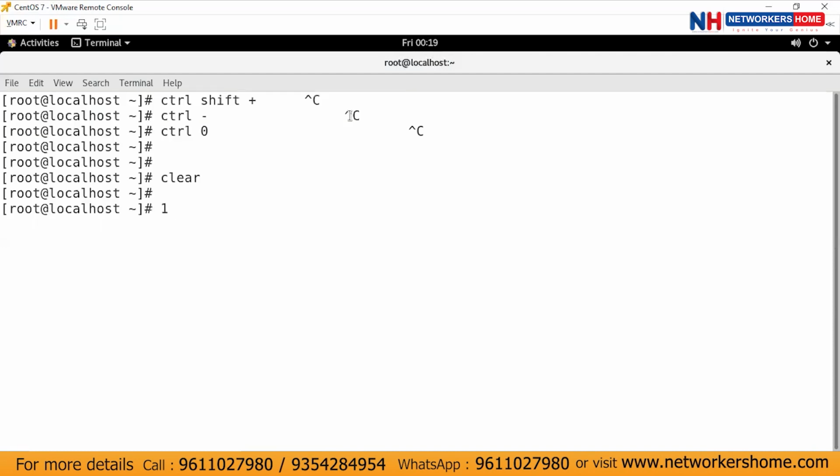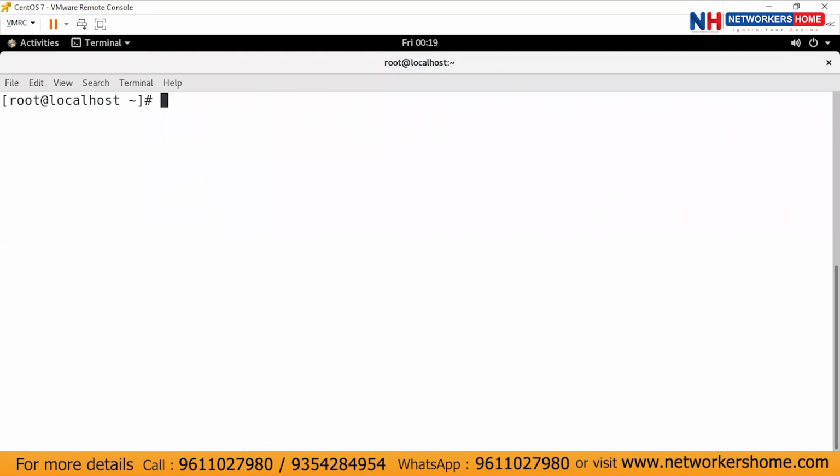This is how you can close the tabs. For opening new tabs, Control, Shift T, and for closing the tabs, Control, Shift W. And for switching between the tabs, you have the Alt with the number of the tab.